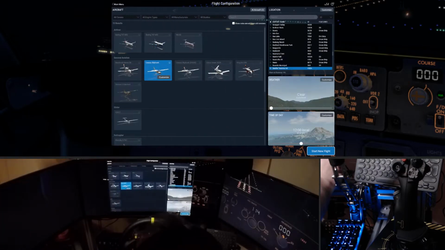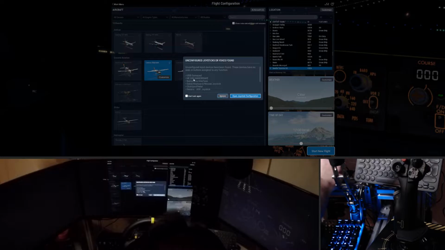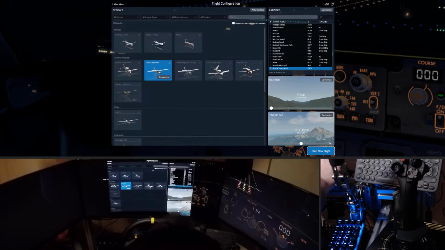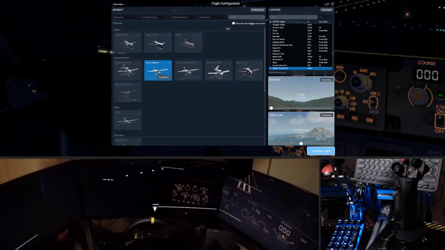Let's just pick a flight because I want to see if we've got this. Well, I could do my pedals, but it doesn't do anything. Right now, I just want to get up and running and see if I can get the field of view correct.